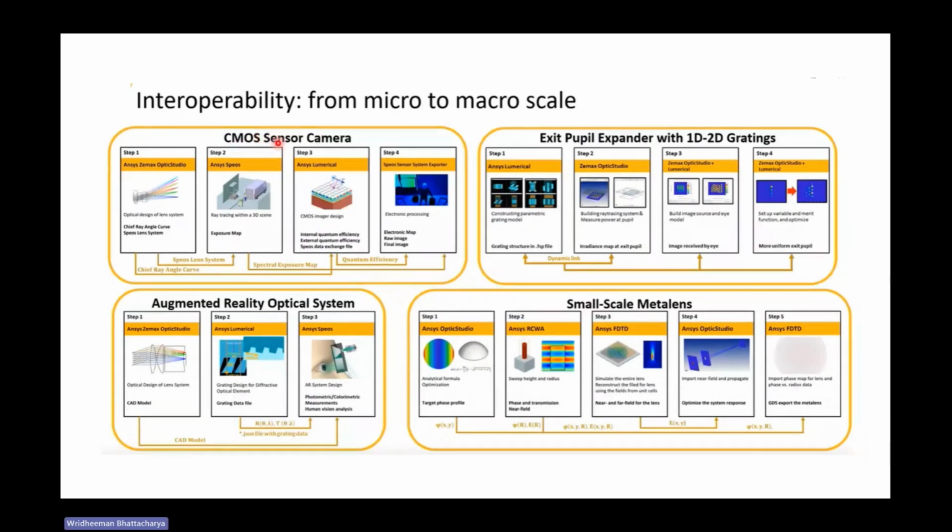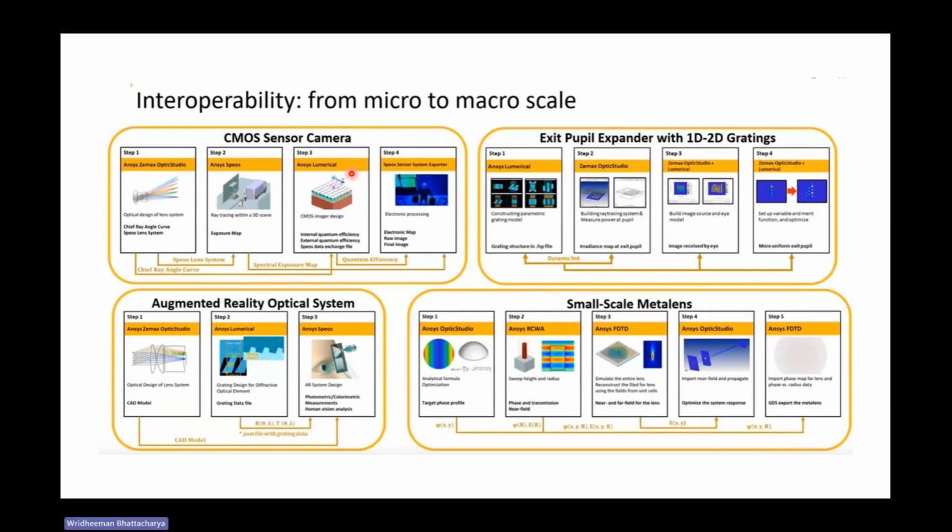Similarly, in the CMOS sensor camera, ANSYS Zemax Studio comes in at step 1 for optical design of the lens system. Then ANSYS Speos comes into the picture for the exposure mapping, and how the real-life problem is taken into account.